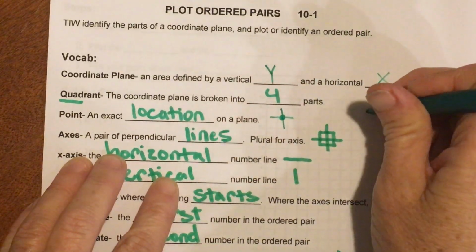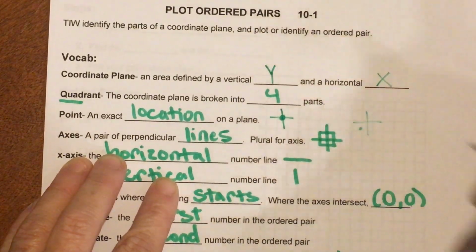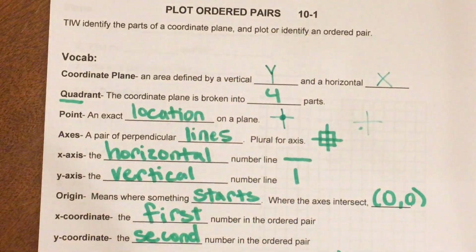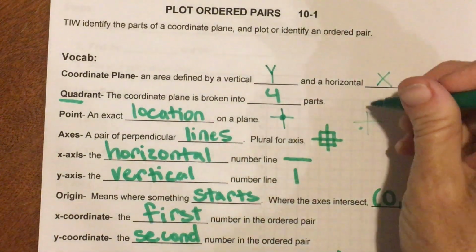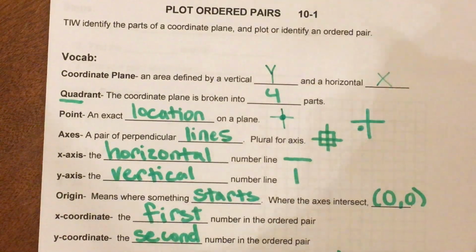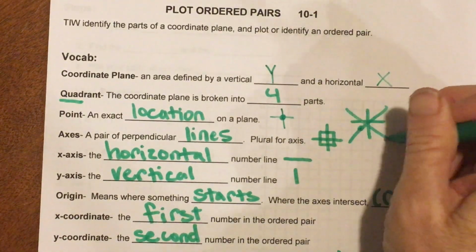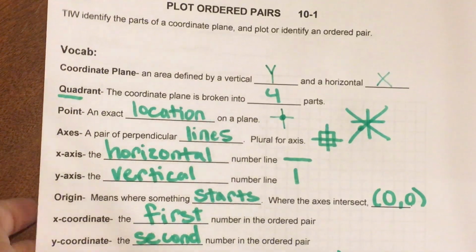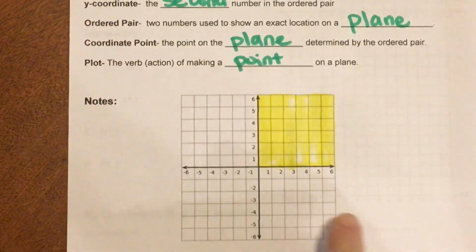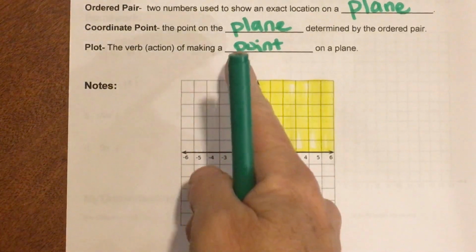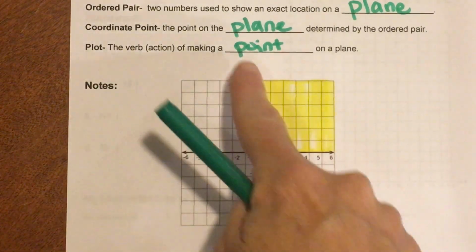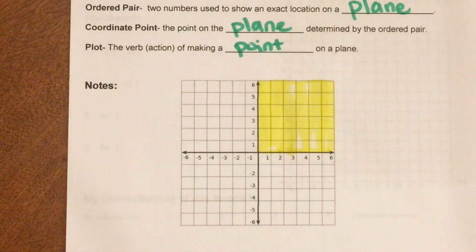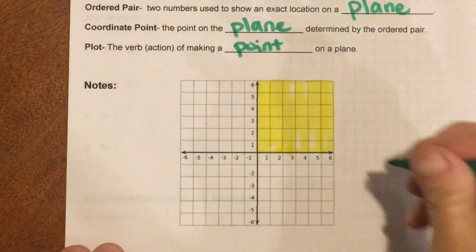You would never put a point like this. Sorry, my pen kind of ran out there. You would never put a point like that. That is not okay. So it would be right in the middle. Okay, so we have these axes. So even though there's all these lines, these are our main axes, these main lines. So the horizontal one, this one, is called my X.